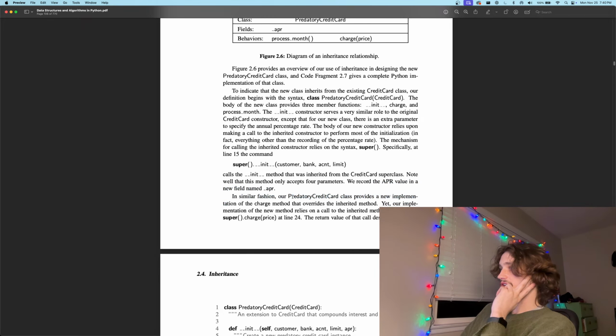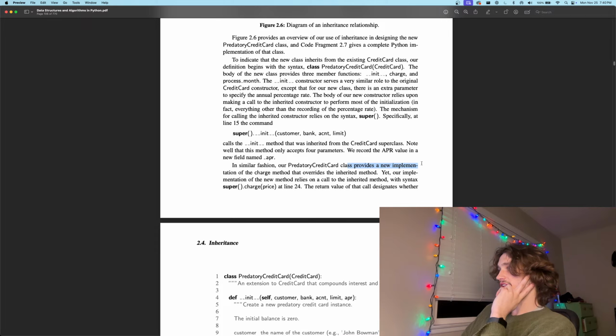In similar fashion, our predatory card class provides a new implementation of the charge method that overrides the inherited method. Yet, our implementation of the new method relies on a call to the inherited method.